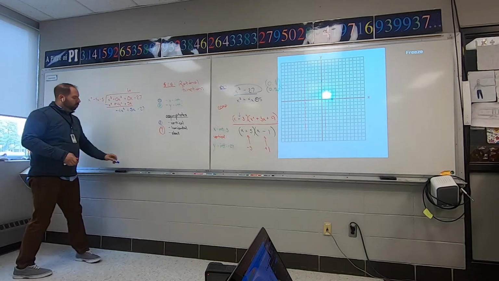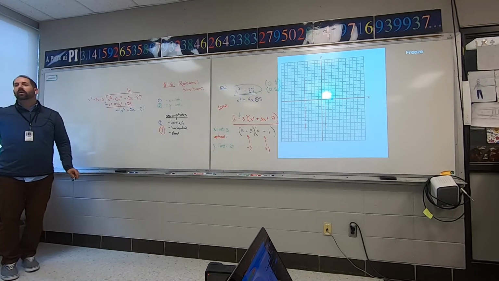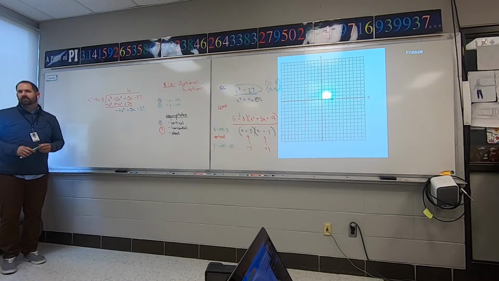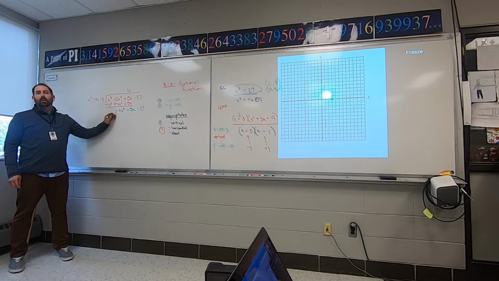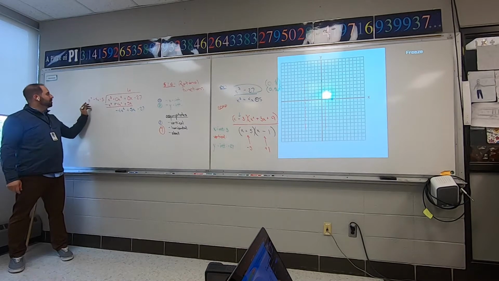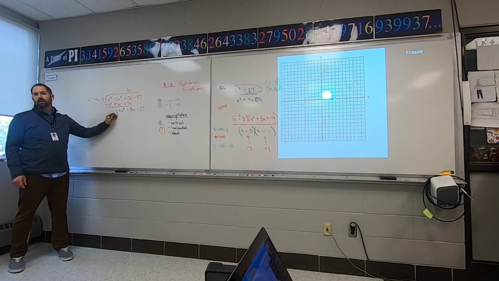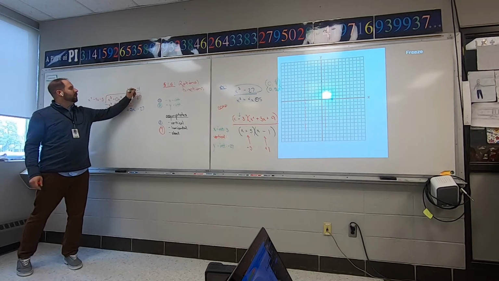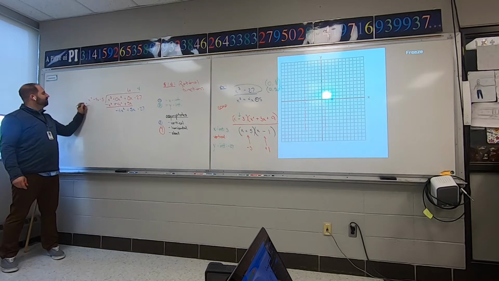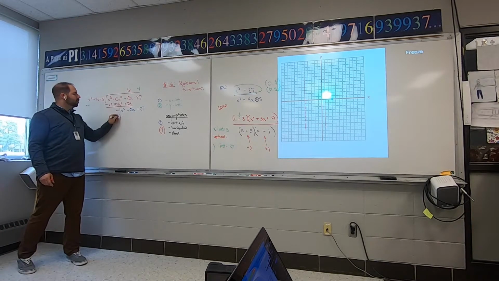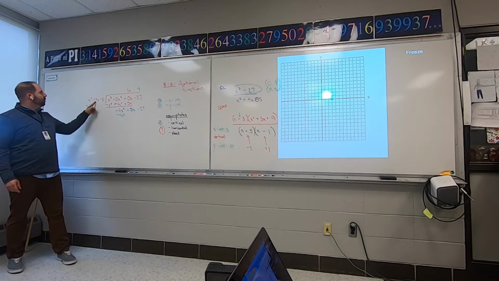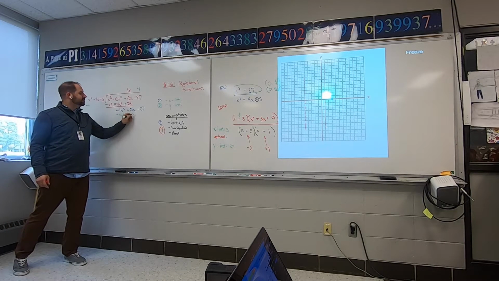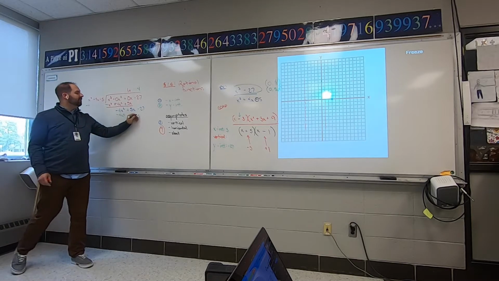Do you get a remainder? Yeah, I don't even care what the remainder is. That's the beauty of doing this. So, now we're at negative 4x squared. So what do I have to multiply this thing by to make a negative 4x squared? Negative 4. Because if I multiply this thing by negative 4, I get negative 4x squared. Negative 4 times 4 is negative 16x. And negative 4 times 5 is positive 20.